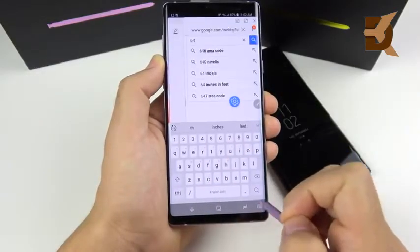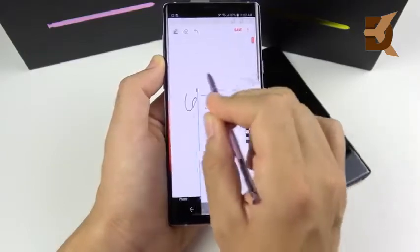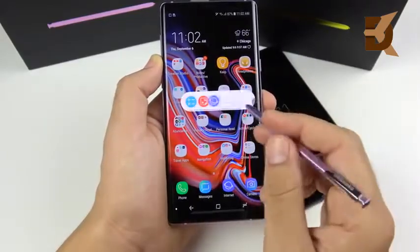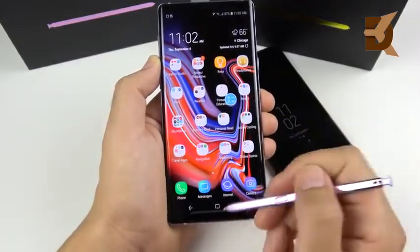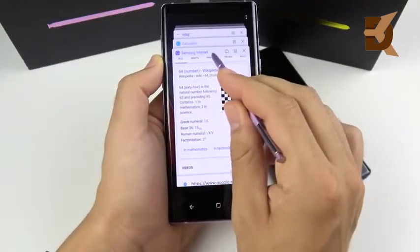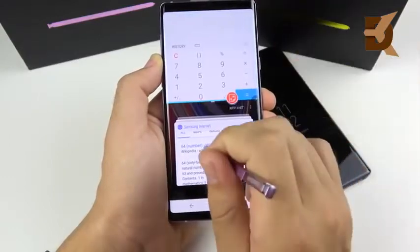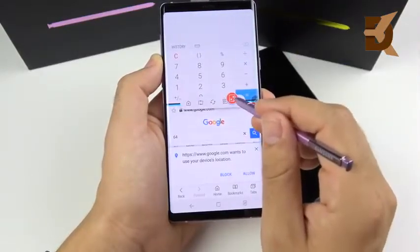So the S Pen definitely shines when you're going to be doing things like this, but you got to think about how often am I really going to be doing things like this on my phone. If you have a Note in the past, you probably are aware of these features, and they can come in really handy when you're trying to do those computer-like tasks on your phone. Now, this doesn't happen too often for most folks, but when it does happen, it is really useful to have it. It's like one of those features that when you don't have it, you're like, why don't I have this feature?